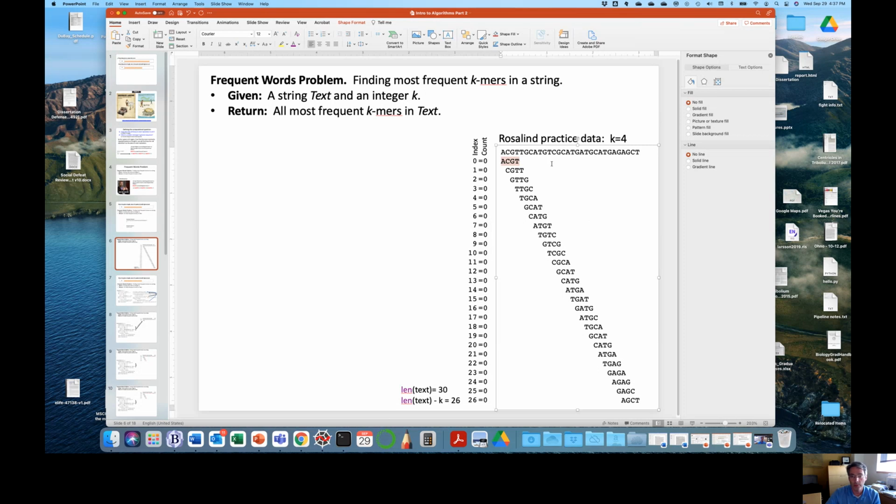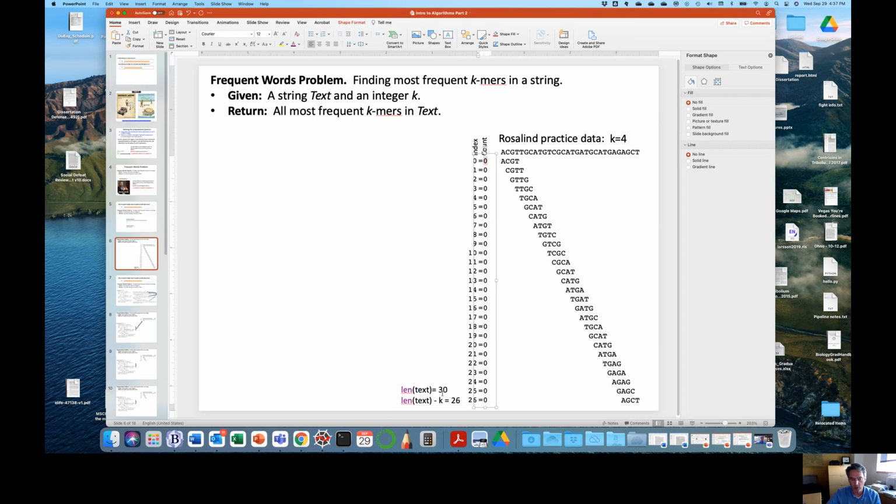That was Rosalind problem number 10. So if I have ACGT, I can ask how many times does that happen in that string by sending it to my pattern count function. And then basically instead of 0, that will be however many times it happened. So 1, for example. In this case, it happened 1, and then I would scan along. Okay, so that's in mind, that's what I need to do.